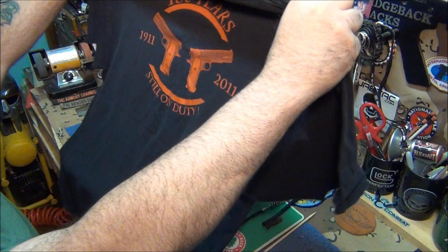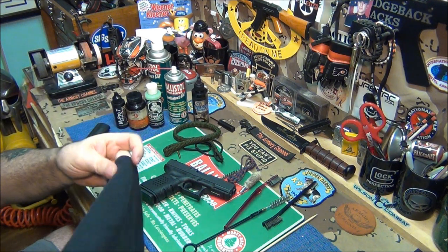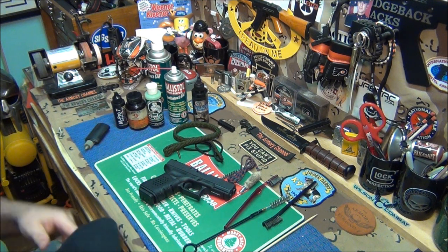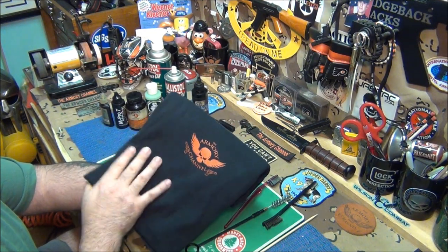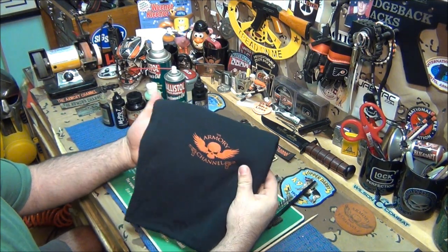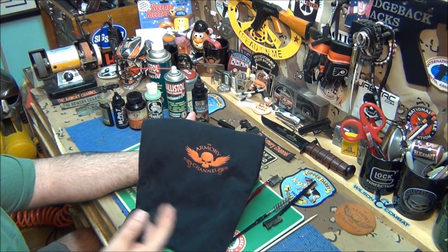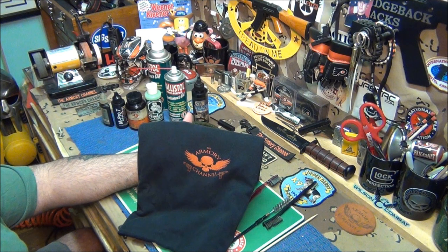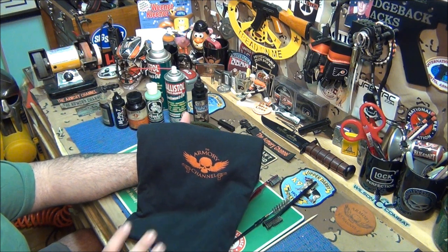I'm going to get more made, but I don't know how many to get. Last time I did this, people said they wanted it, and then I ordered the shirts, and I ended up with a case of them just sitting down there. But the other times I did it, they did well. A lot of people liked them. They're very reasonable. They're Gildan. I get Gildan because Gildans run a little looser than Fruit of the Loom and Hanes. I don't like Fruit of the Loom and Hanes because a double XL strains down my man boobs. They're too small. Gildan makes it just right. So we're going to stick with Gildan.